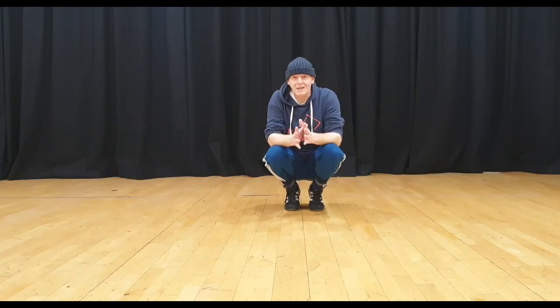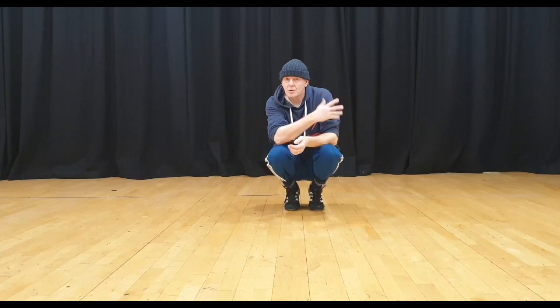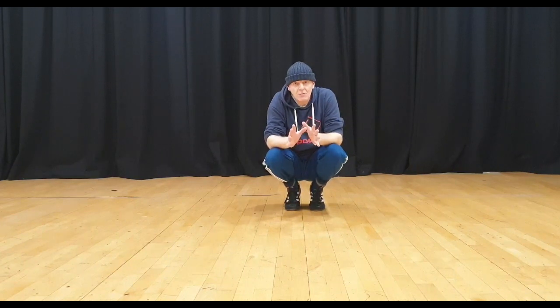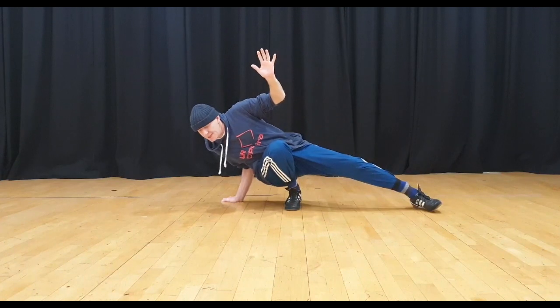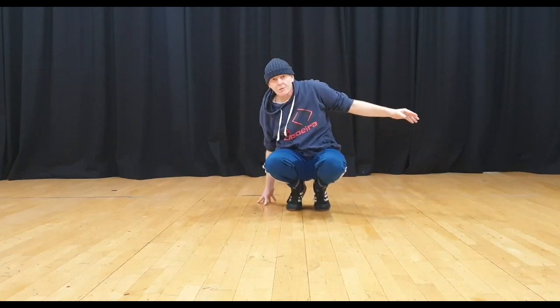Let's have a look quickly at how this is used in pair training. When you're with a partner, they will pass a kick or movement towards you and you move away. Okay? It's this action that you do initially. If you go straight to the floor, you might miss an opportunity to have good positioning or something like that. So there's no rush. You must react to their movement. You're moving away from their movement. And then you go down with one hand and then the other. Okay? And you go low to the floor.